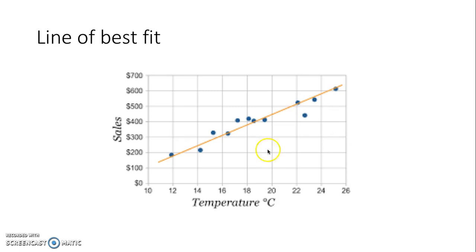Well, when we talk about scatter plots, what we're going to focus on is line of best fit. What to remember with the line of best fit is that we're trying to draw a line that best describes this data. And also, it's not necessarily going to touch all of the points. So take a look at this one. Although it does go through quite a few plots, it doesn't go through all of them. It just helps us understand the data a little bit more.